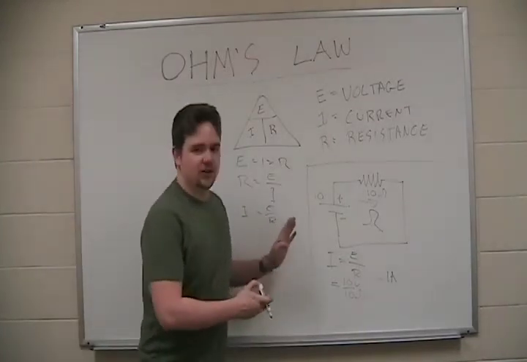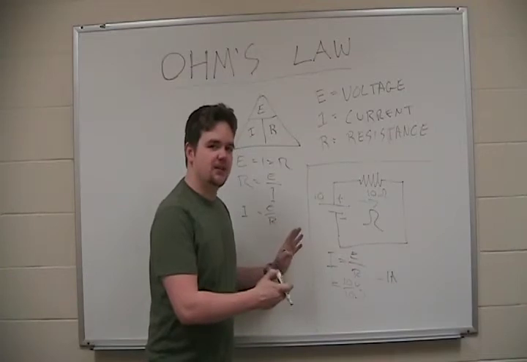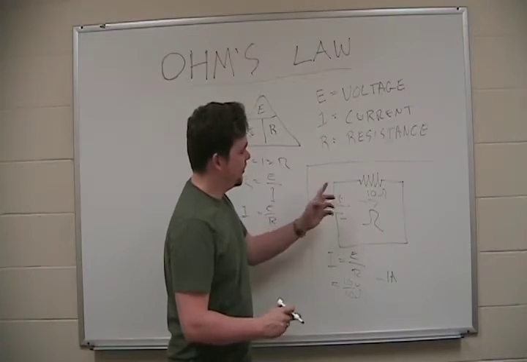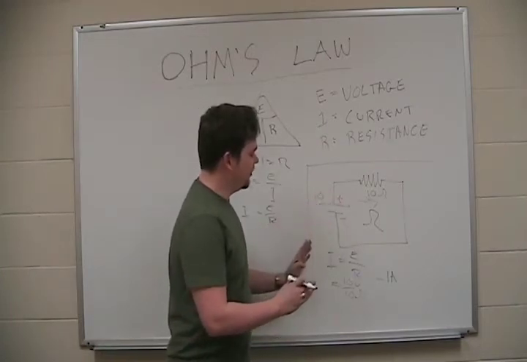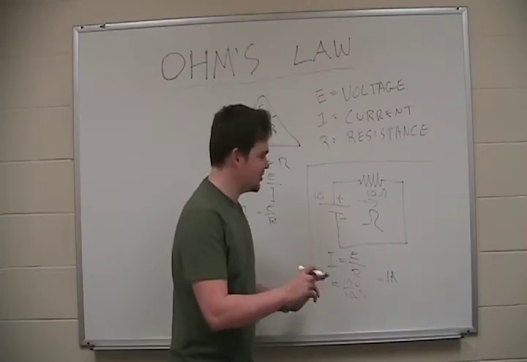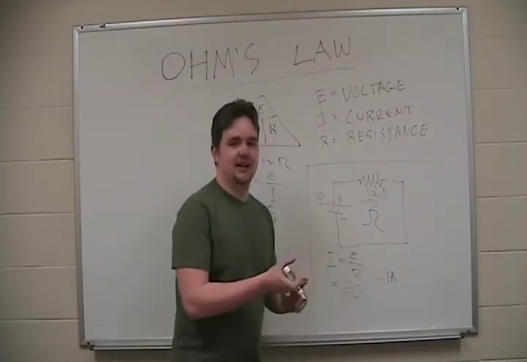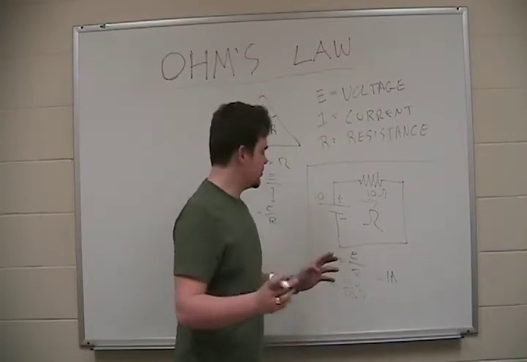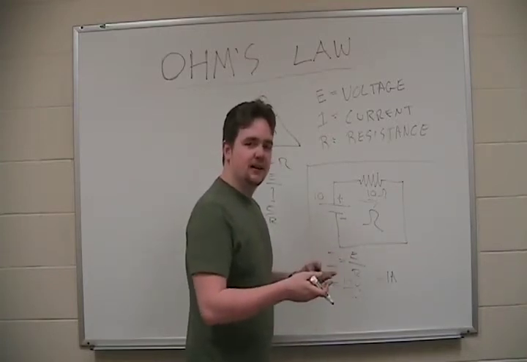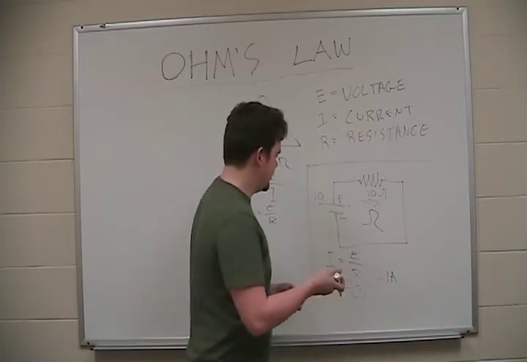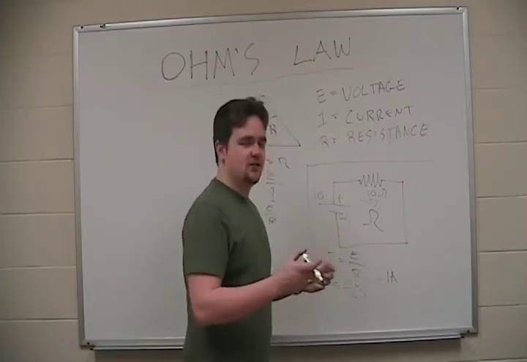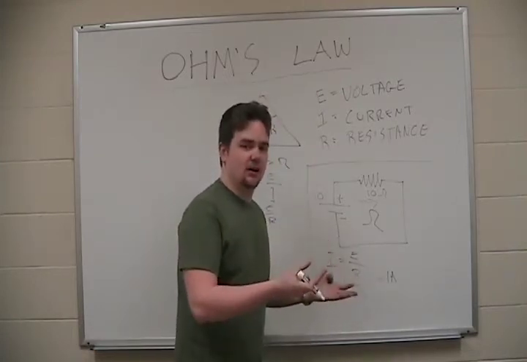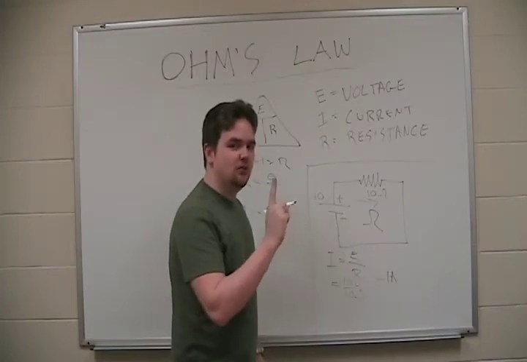So this is an example of a series circuit. We're going to talk more about series and parallel circuits in later labs. But since this only has one variable, we were missing one variable, it's easy. We don't need to make a table to solve this puzzle. The puzzle being finding the value for current in this circuit. But since we were doing this, we might as well try to go about making a table of this just to help solve a circuit. I found a way to do it that really, really helped me understand it in school and actually made things a heck of a lot quicker.